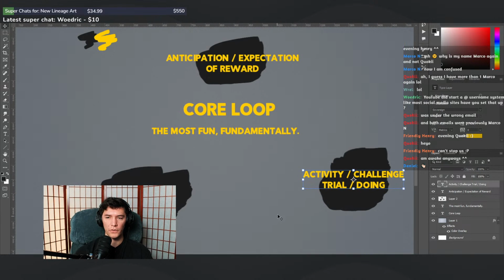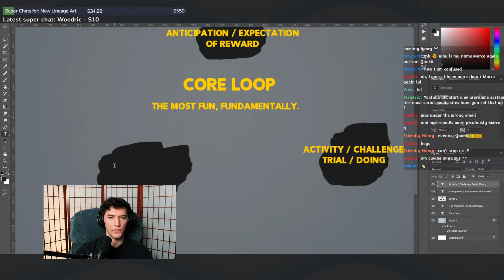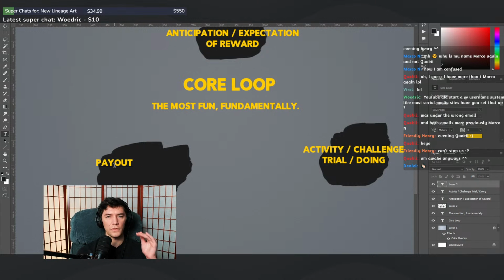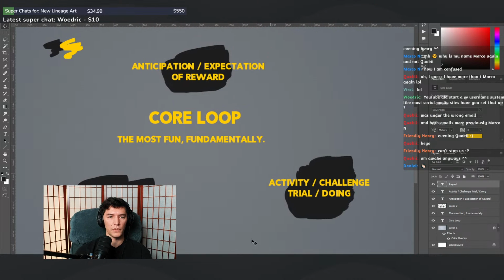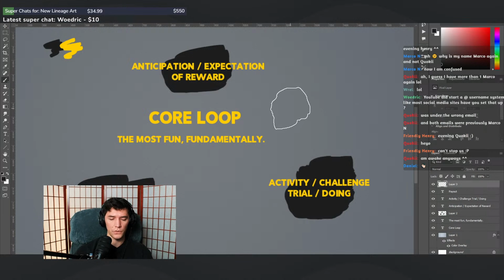And then we're going to go down to the payout over here. This is the payout when you figure out that you have been rewarded for doing the things that you're expecting to receive a reward for. And then this loop feeds into itself over and over and over and over. And there's a trick to it.